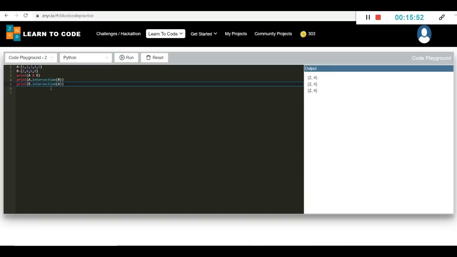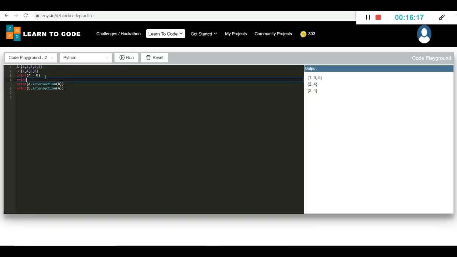Next we are going to find out the difference set. Difference is nothing but whatever elements are not represented in the second set, the remaining of the first set will be displayed. For this I am going to use the operator minus and just going to check. So it will delete the elements of the B set, and the respective A set will be represented.